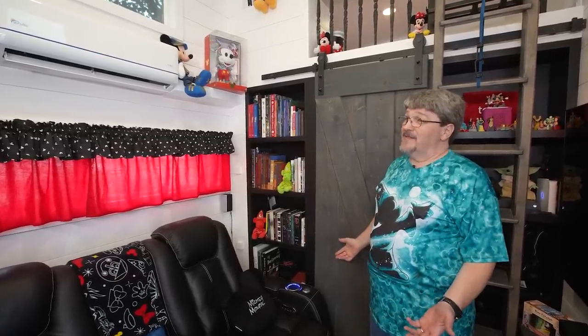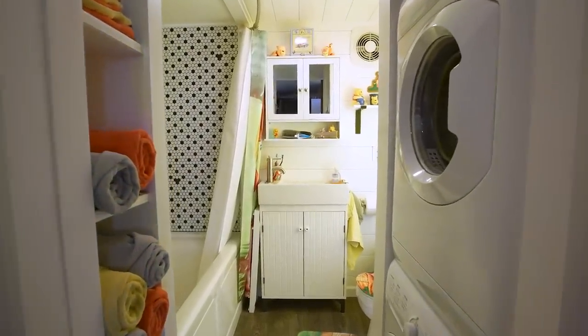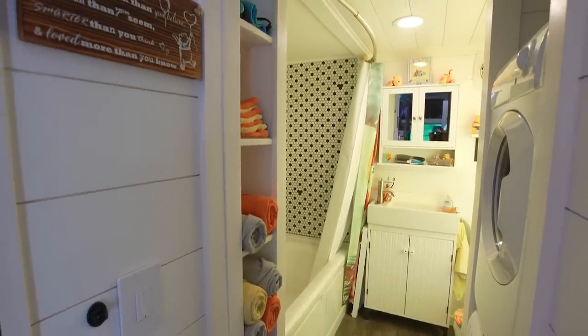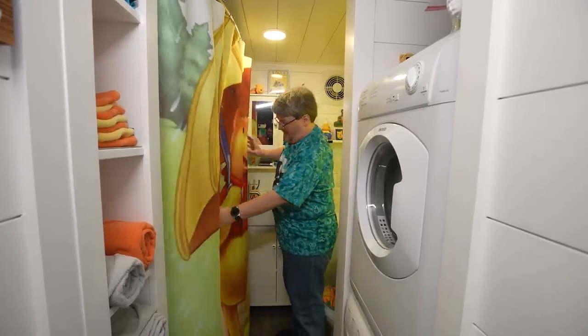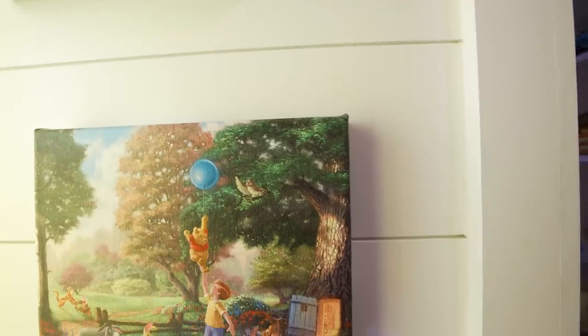One of the themed areas is the bathroom — it's called Poo Corner, not for what you're thinking, but because it's entirely Winnie the Pooh themed. In here we have all our bathroom items, and there's a hidden shelf with screws built in that comes out to give access to all the plumbing for the tub and shower. On this side we have a stackable washer and dryer. We found very cool Winnie the Pooh elements — bath mats and Thomas Kinkade canvas wraps of Winnie the Pooh — and a traditional flush toilet.